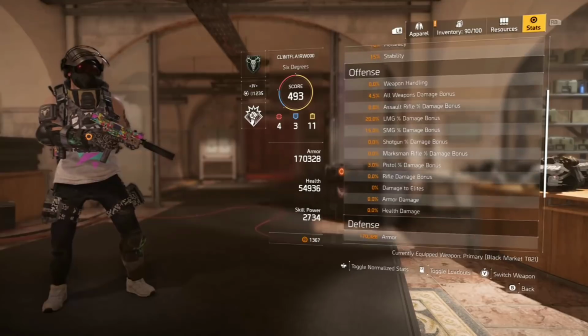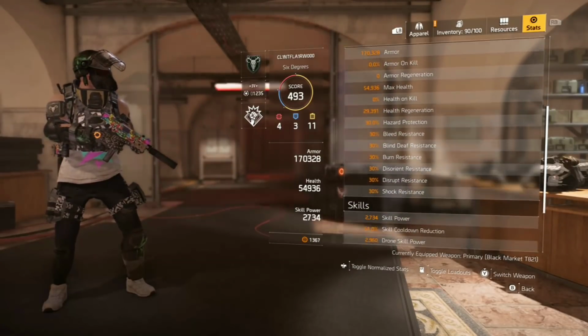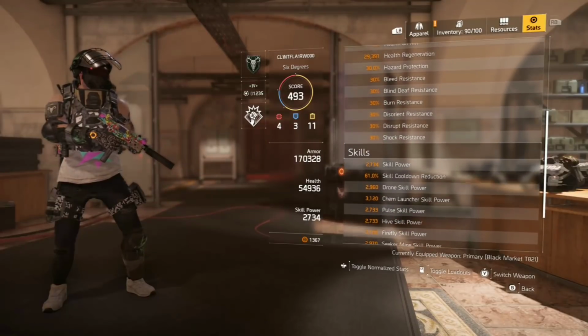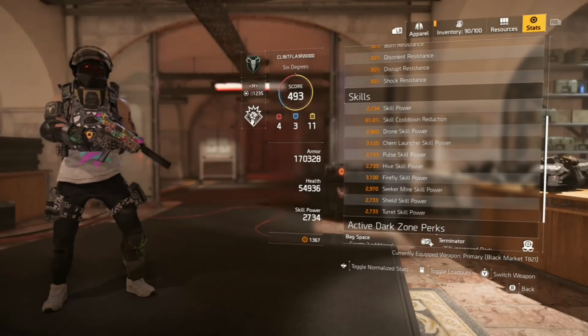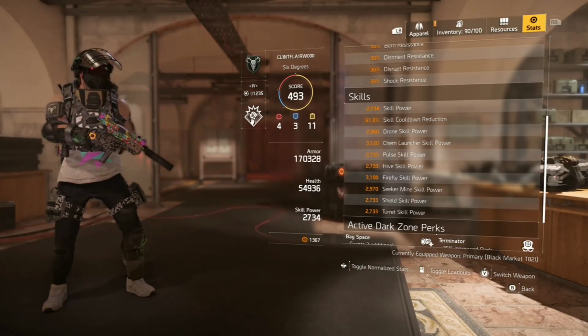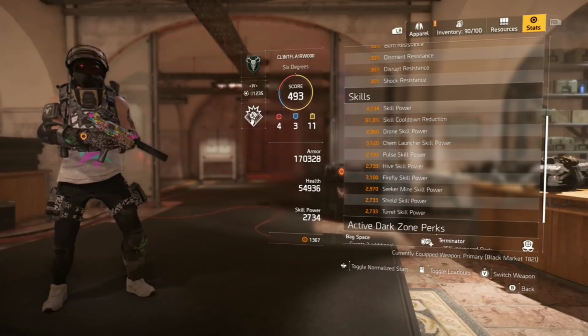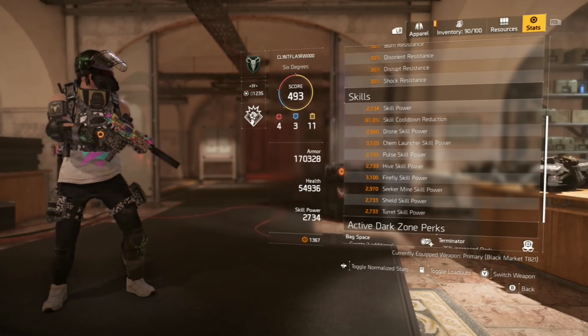Offense. Again, it's not really about dealing much damage on the build. It's all about the skills. The skills, that's where it's at. My skill power is 2734. I've got mods that enhance my drone skill power, chem launcher, firefly, and more importantly, seeker, that gets me 2970. You want to aim around about 3000 to get the optimal mods on your build.